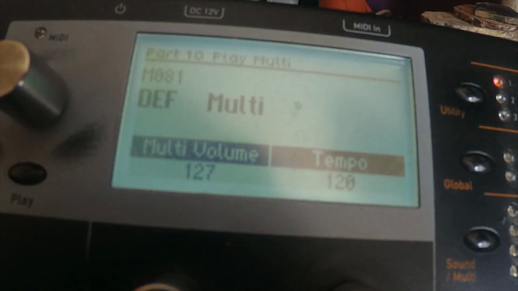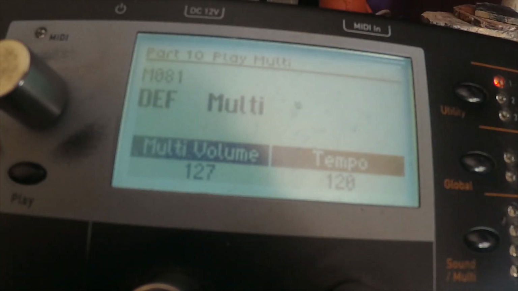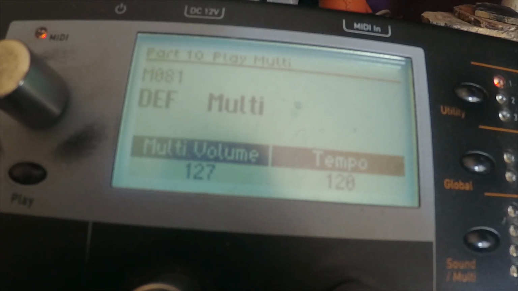Okay. So you're in the multi-mode. You press this to edit the sound. You press the play button. Press play to go back to play multi, and you just press play, and then it runs. It's that simple.